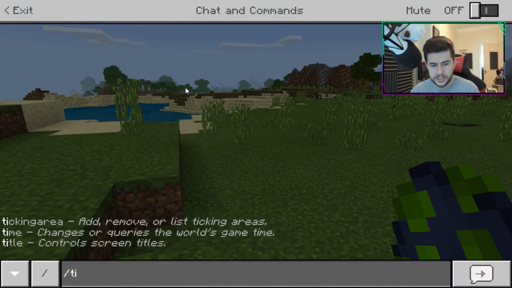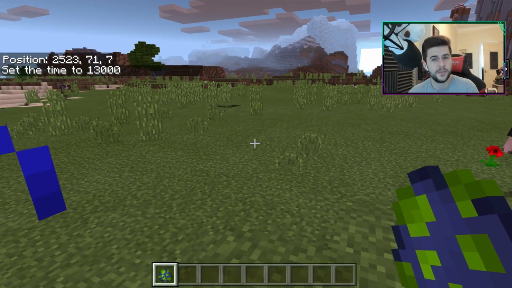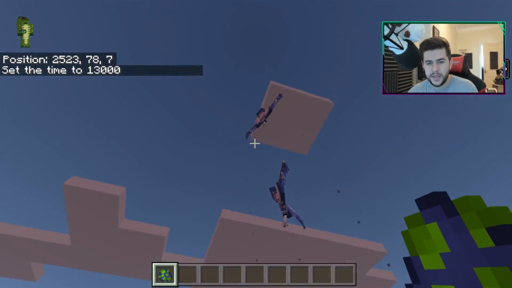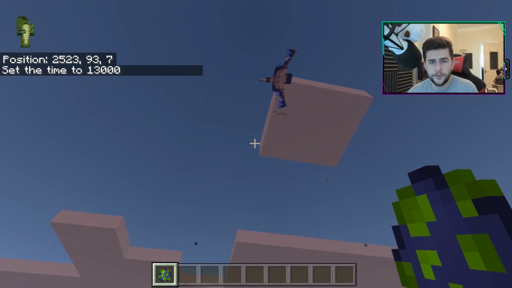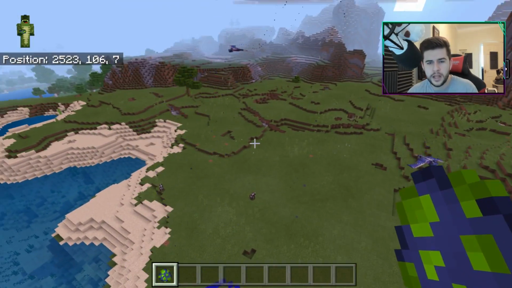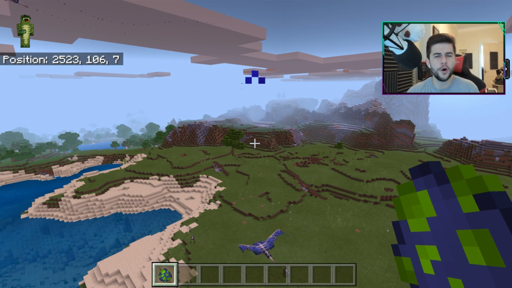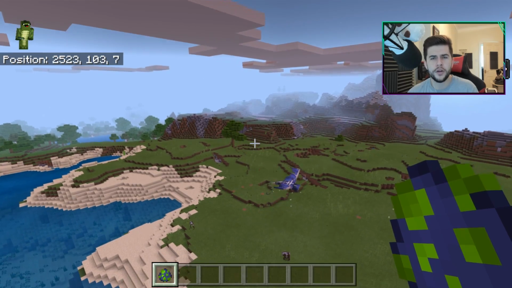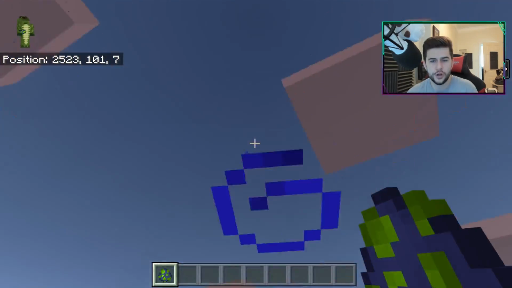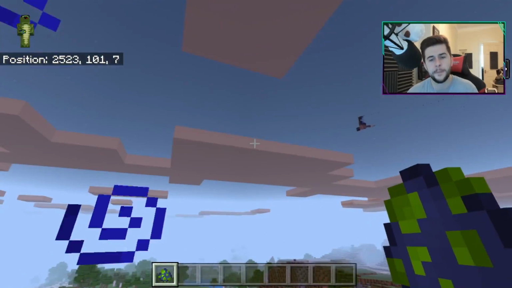So we do /time set night. So again, these are called the mobs of the night sky, aka the phantoms. They normally spawn in groups of 4. Going from the Java version, they would normally spawn in groups of 1 to 4, should I say. And they spawn only after I think it's 3 to 4 Minecraft days that you don't sleep. So it needs to be full cycles of where the sun's gone down, come back up, down, up, etc.